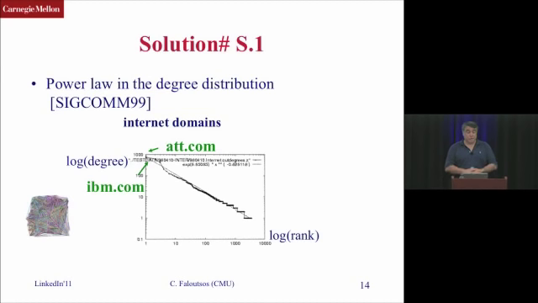The first observation for static patterns, S1, is that the degree distribution is very skewed. This is real data, the autonomous systems. Plotted carelessly it looks like a mess, the Death Star. If we plot the degree, this is the plot pioneered by Zipf in 1949. On the vertical axis we have the degree of every autonomous system, and on the horizontal axis we have the rank. AT&T.com has rank 1, with degree 800. IBM.com has rank 2 with degree 600.